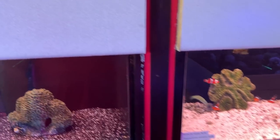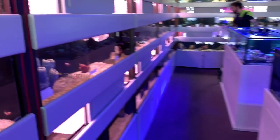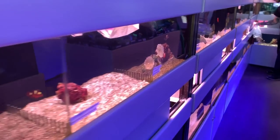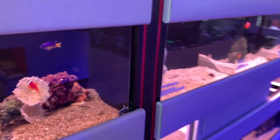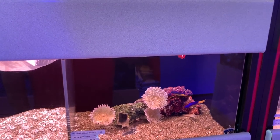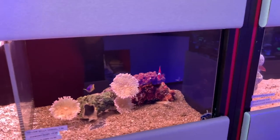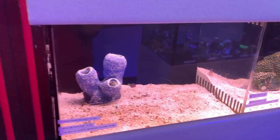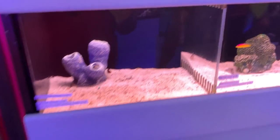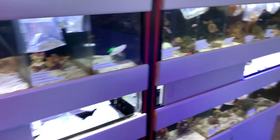Tanks look clean. Looks like they're either doing maintenance or putting fish away. Let's see if he wants to talk on camera. He doesn't want to talk on camera. So it looks like they're acclimating their fish. I'm going to get out of this section because they're working hard putting fish away. I don't want to be in their way.